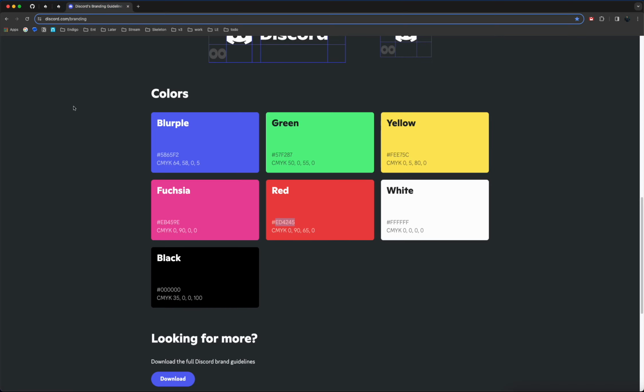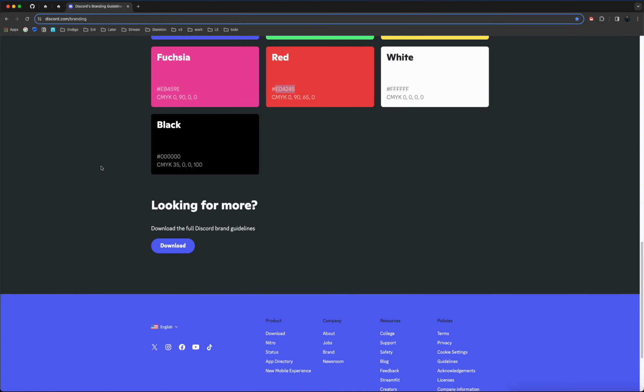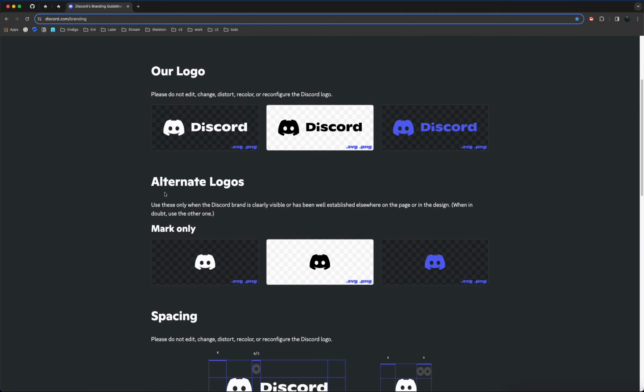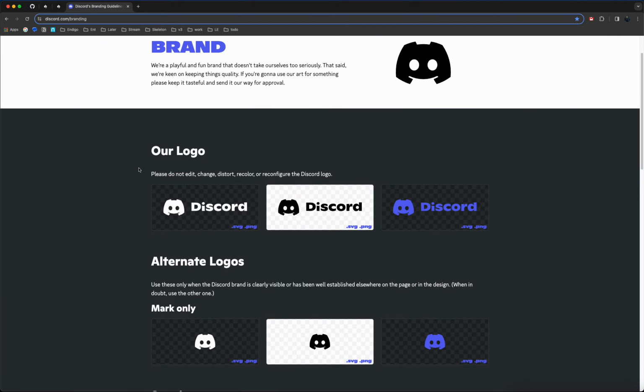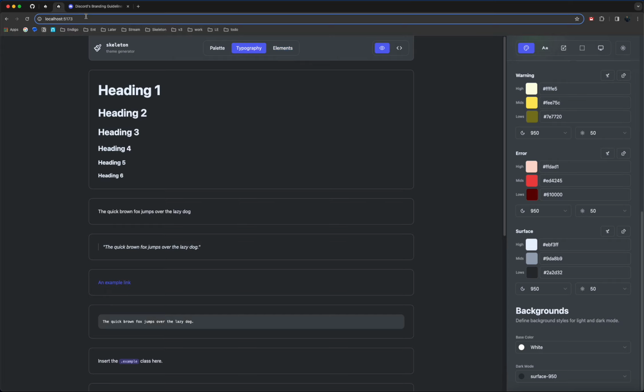So we quickly compare. Here's the tones. Yeah, it's getting pretty close. Now, this is a 5-minute job. It's not perfect. I'd probably spend a little bit more time on this if I was doing the real thing. If they had their typography system outlined here, we could come in here and try to match that a little bit.